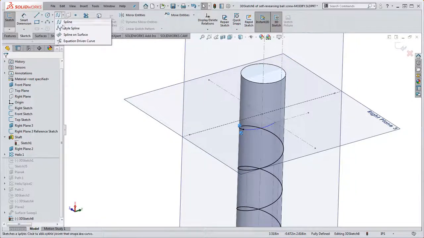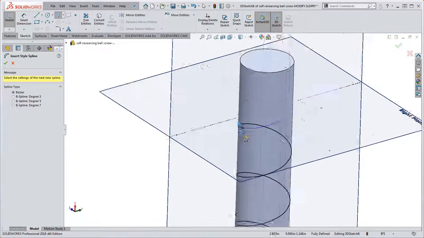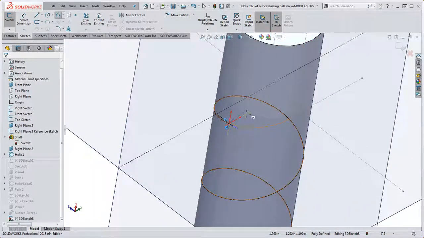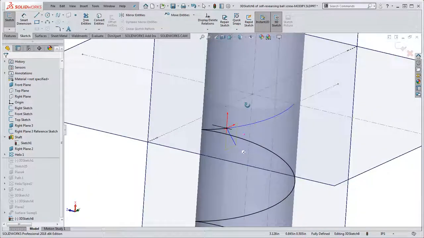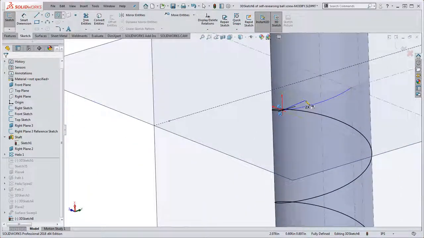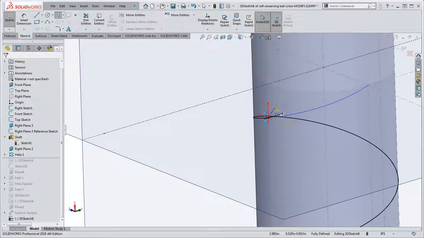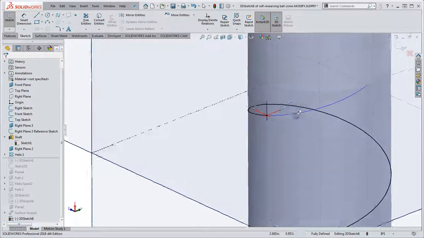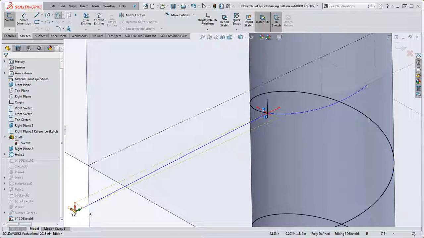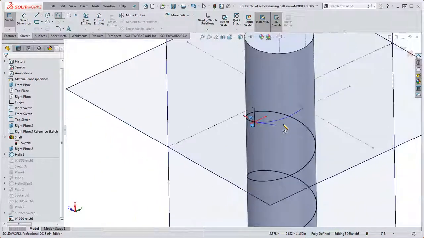The way we do that is we're going to go up here and pick a style spline, and we're going to pick one point here. Just to make sure the spline is actually going to resolve itself in the right direction, we're going to press the tab key a little bit until we get something that's a little bit more horizontal. Right now it's going off in a different direction, but this is probably pretty close. So press the tab key until it appears that way, and what it's going to do is be roughly equivalent to a plane that might be influenced by the X and Z axis down here.